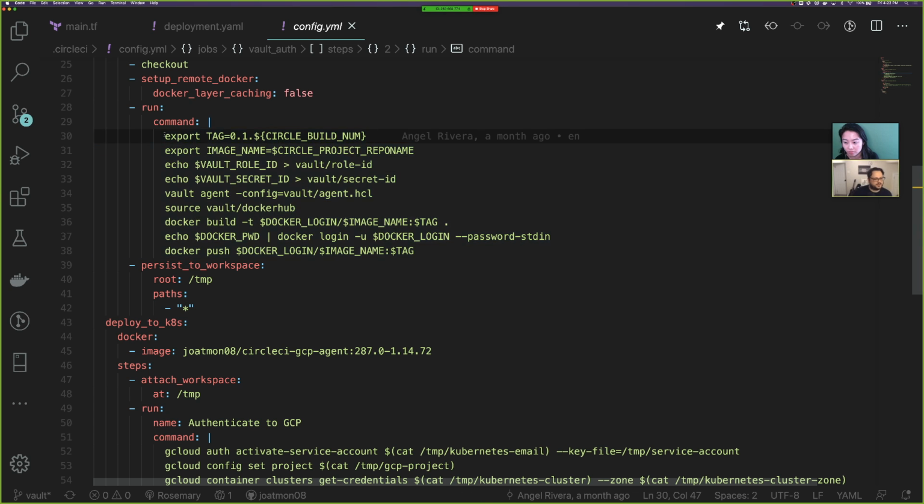I grab the CircleCI build number here; in another project, I use the SHA. I also use the project name. At the end, where you do the Docker build command, there is the image name: my Docker login, which is part of the secret, the username. Yep. It isn't that secret, but we still pulled it from Vault.